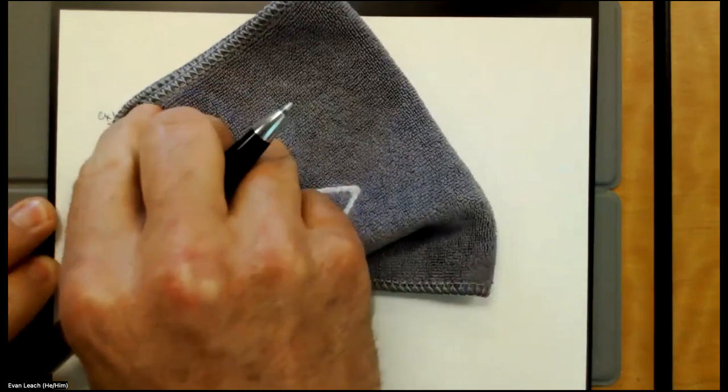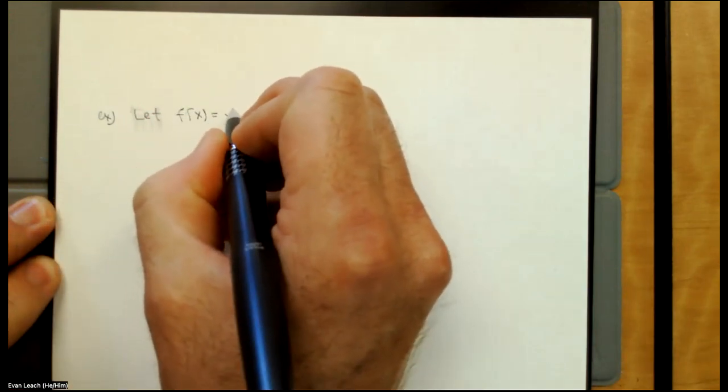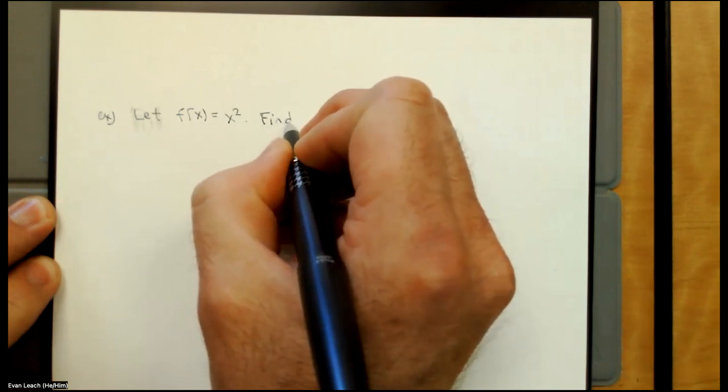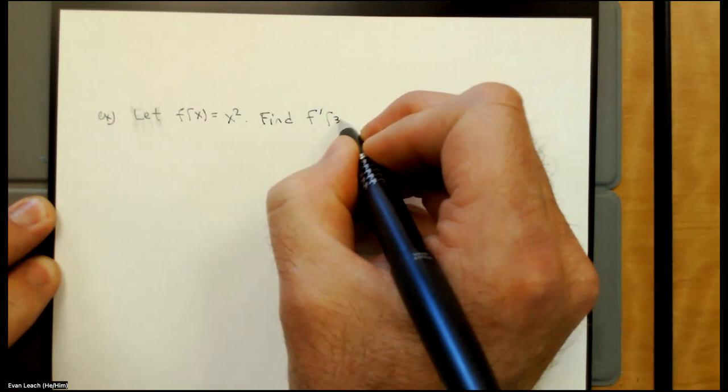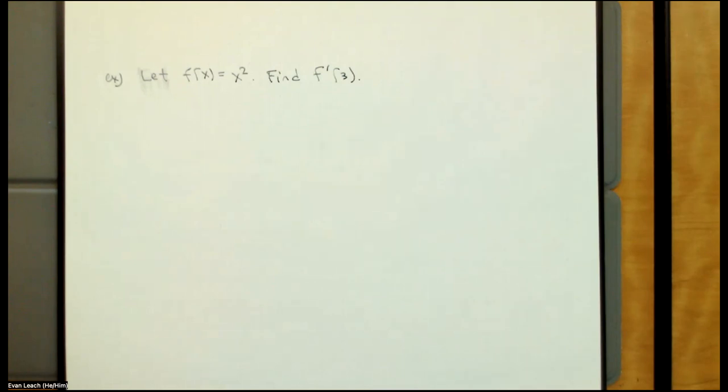Actually, let's start with an even smaller question than this. Let's just take all the context out of it. Let f of x equal x squared. And I want you to find f prime of 3. And we're going to use the definition of the derivative. So I know some of you are thinking, oh, it's 6 because the derivative is 2x and 2 times 3 is 6. How many of you were already on 6 because you have secret math knowledge? Like, oh, I had extensive pre-calculus that went all the way into calculus. So I know this.